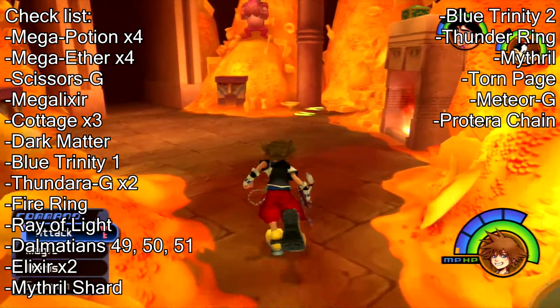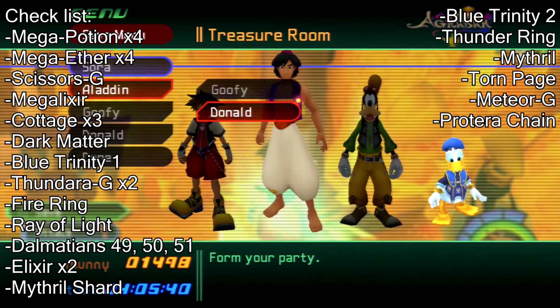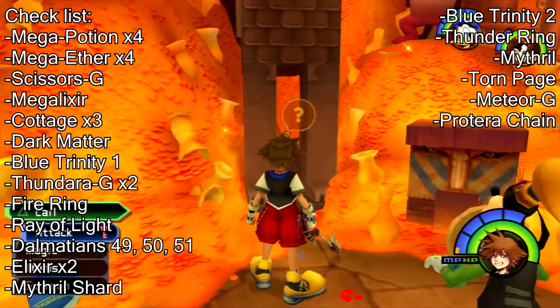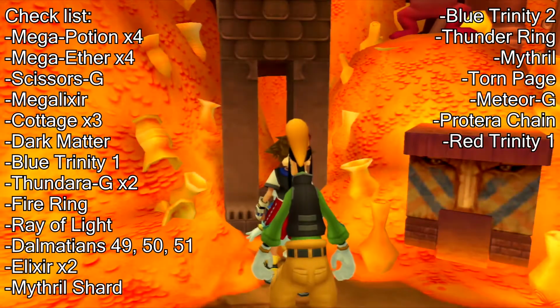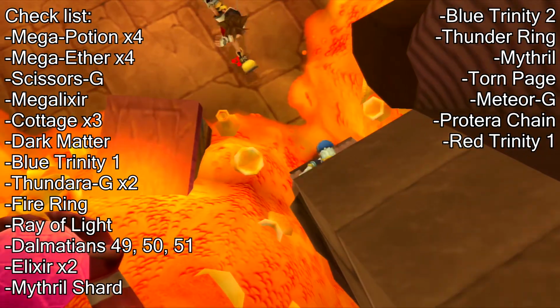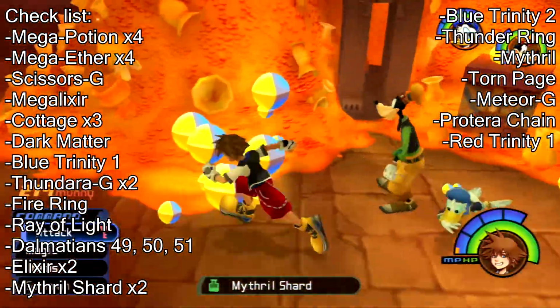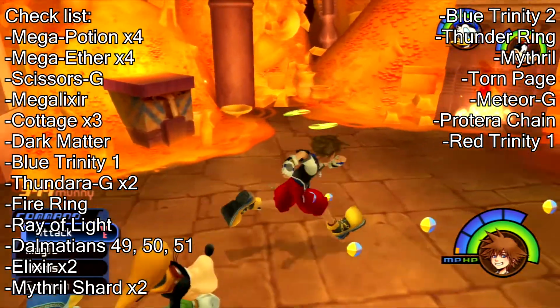Now, you should probably switch out Aladdin for Donald. Well, you should. To get this red trinity. Just thank you, game. Come on, there it is. All right, so you get this red trinity, and then I'm gonna put Aladdin back in my party because he's pretty useful against Jafar, I would say. More useful than Donald, at least.